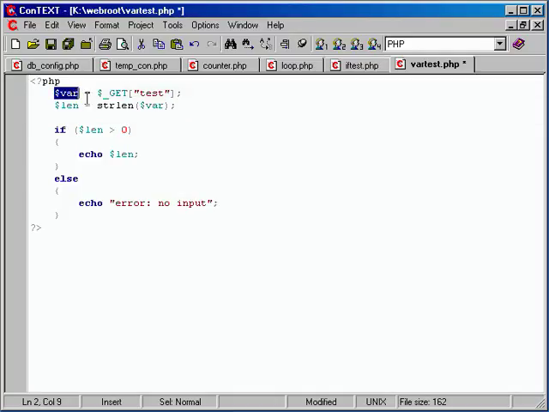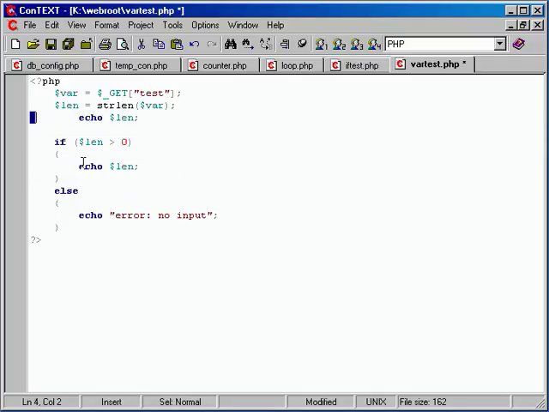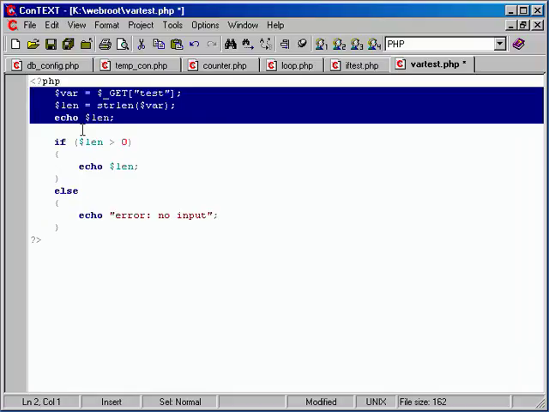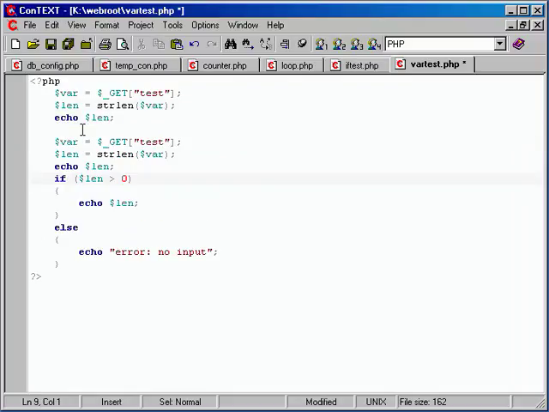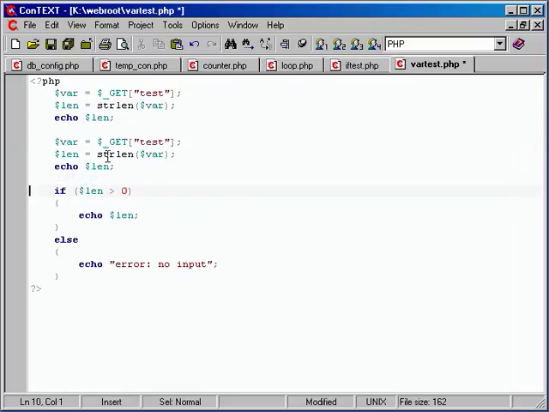I'm just going to keep resetting it. After the first one, we're getting the length of that test variable that we already had, and let's copy this line out real quick. We don't even need an if for this. We're just going to simply echo out length, and then we want to get that other variable. So we're going to do this over again. Of course, there are more efficient ways of doing this, but this is just to show both values and how you get to a different value.